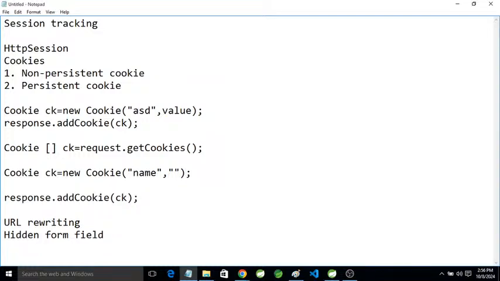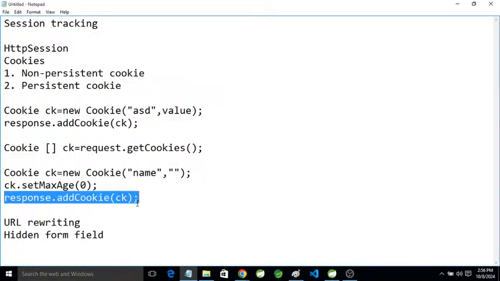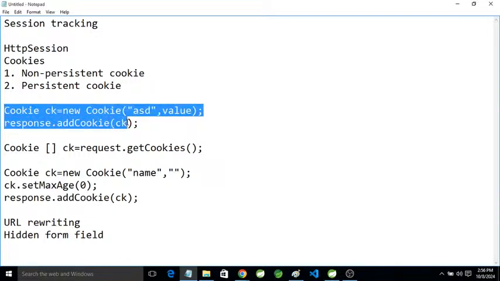After that we set setMaxAge, and here specify 0, which means the life of this cookie is 0 seconds. After that we set this cookie in the web browser through the response. Because here I save a null value or space, this cookie will be deleted.